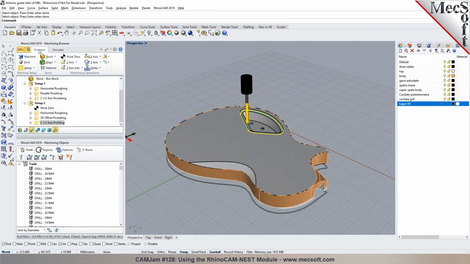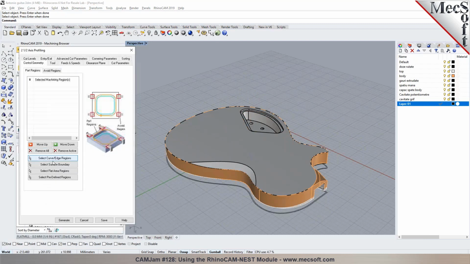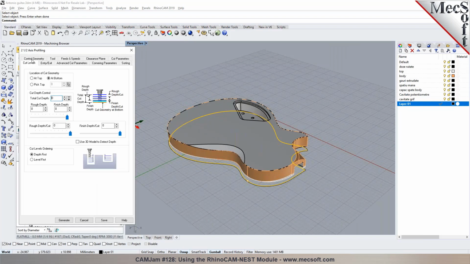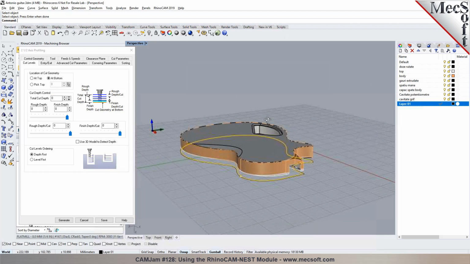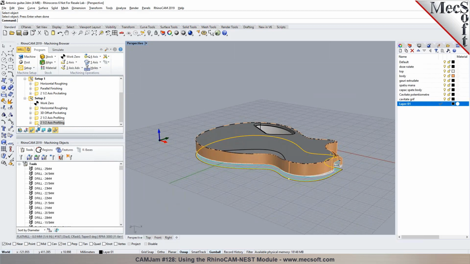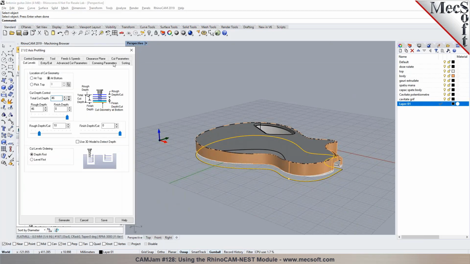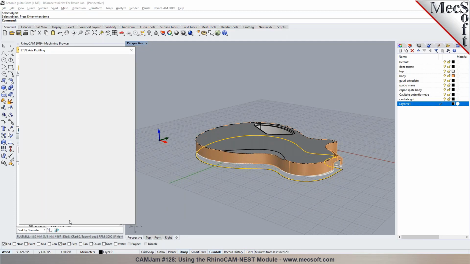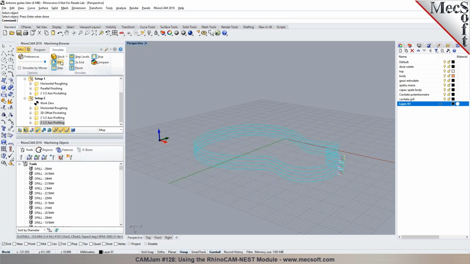And then finally, you want to do the profile cut around the outside. You can make a copy of this operation. And then you pick the boundary in here. You pick the same tool. In the cut levels, you can specify at bottom. We have the thickness is 46 millimeters. You can go in steps of maybe 10 millimeters each and specify your parameters and generate the tool path. And we want to make sure that the cutting is on the outside. So that'll give you a profiling operation.